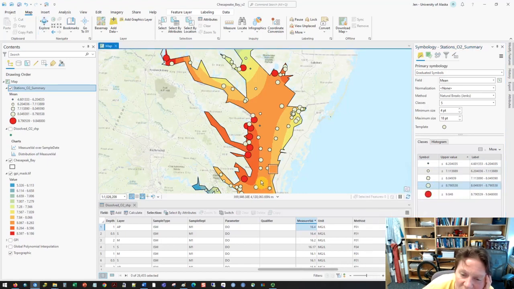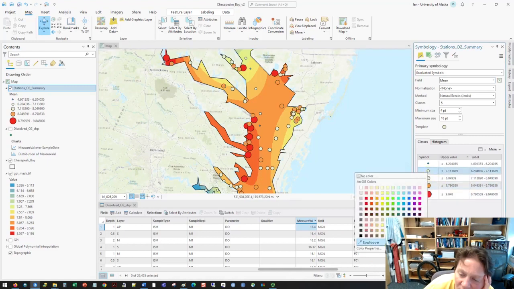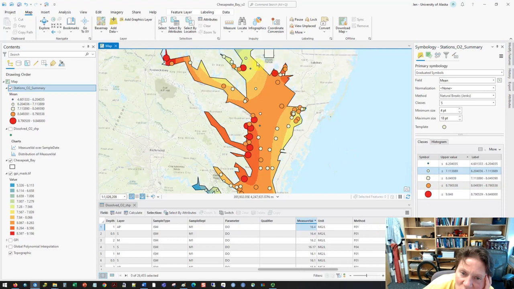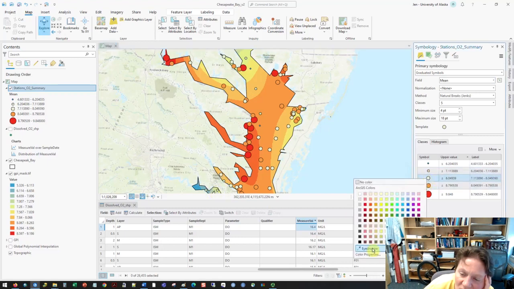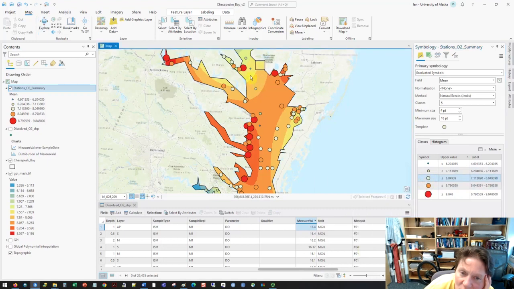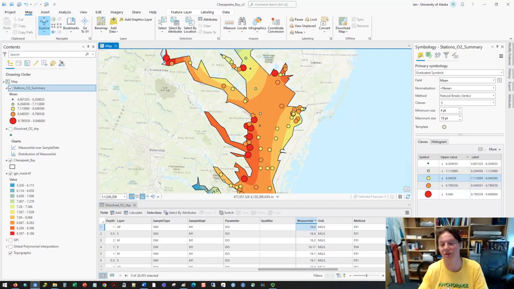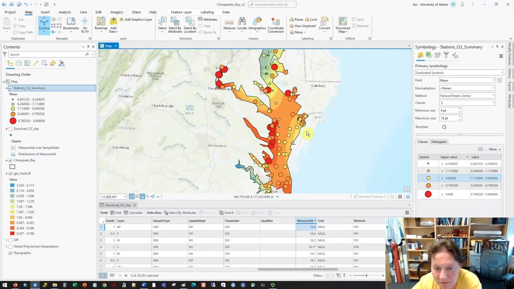Let's go with this orange here. Let's go the second lowest here, right click, eyedropper. Let's go with this color. And then the middle eyedropper, let's go with the yellow. There we go. So it's a way where you can help standardize your colors within your maps.